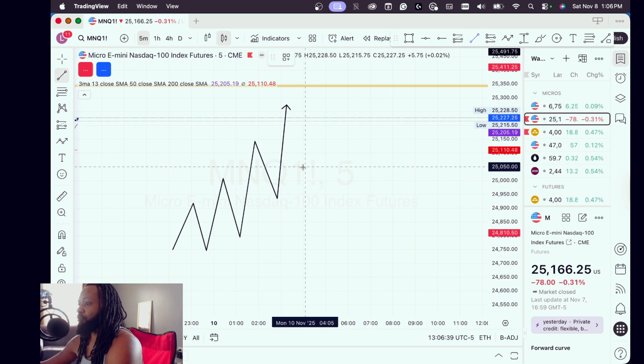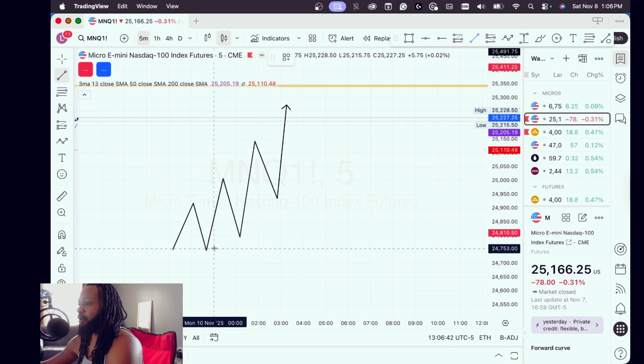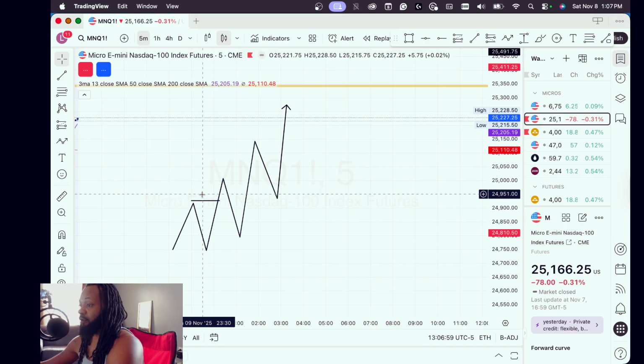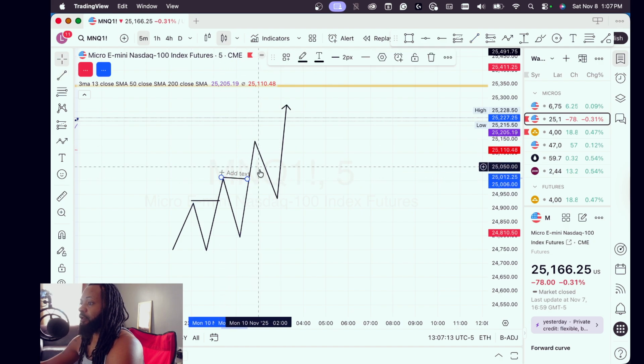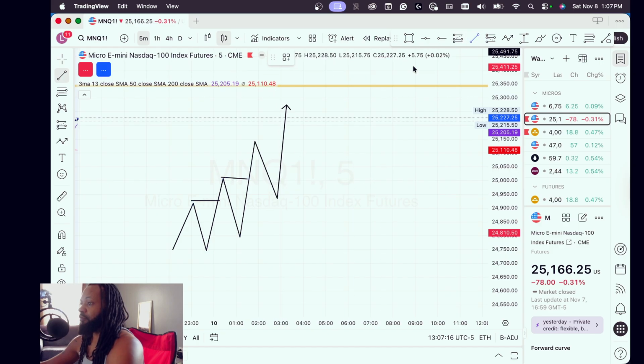The market just breaks structure. It forms a higher high, higher low, and a break of structure of the higher high, which is right here. It must break structure. This is called break of structure. The higher high needs to break the previous high, and vice versa. Higher high, higher low, our price going up, break structure. This is an uptrend. Higher high, higher low, and another break of structure. This you call an uptrend.